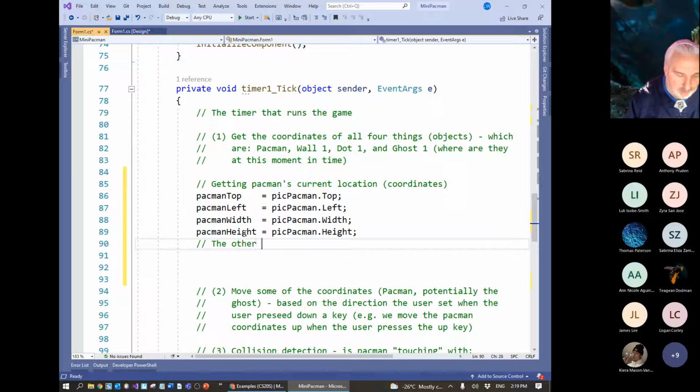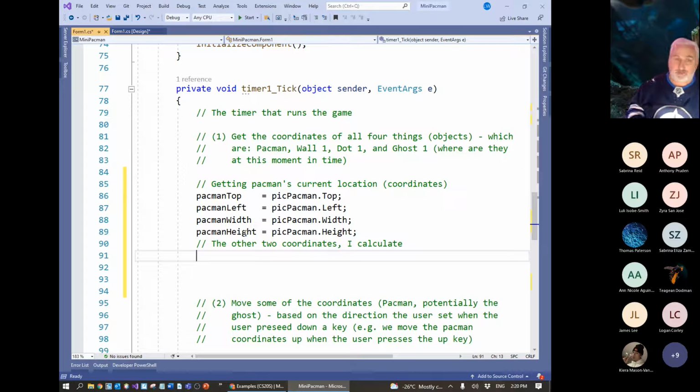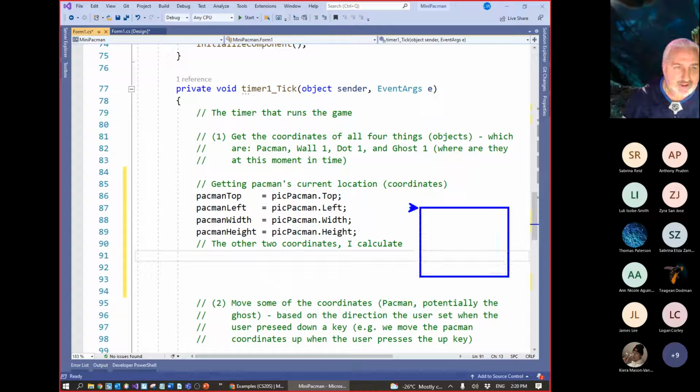The other two coordinates I calculate. This isn't really difficult math at all, because think about it. I have the top of where this is. If I know what the top is, it's right there.